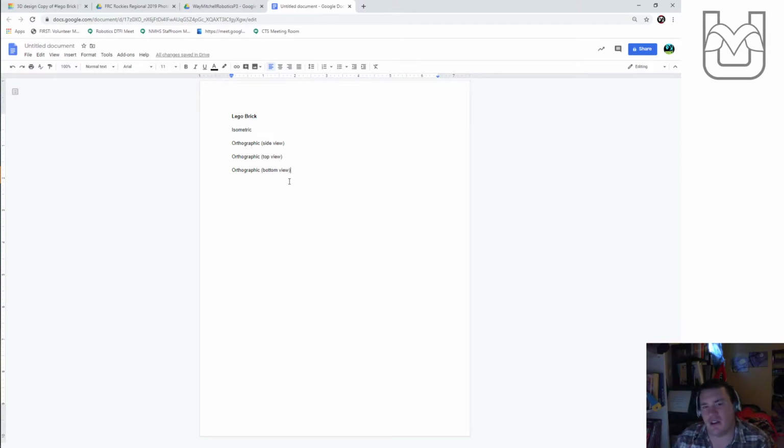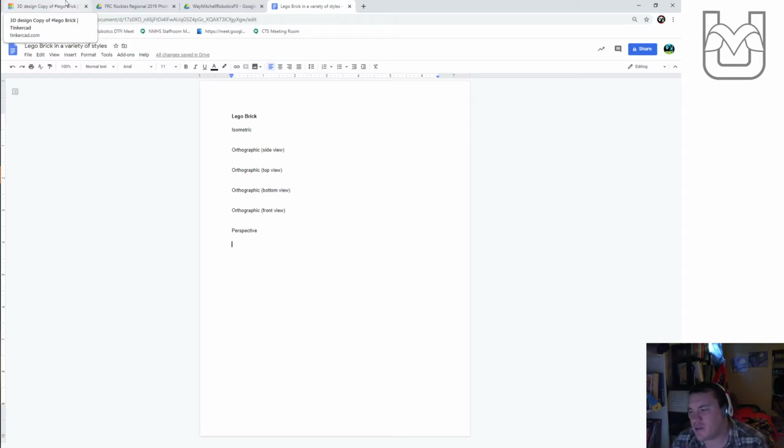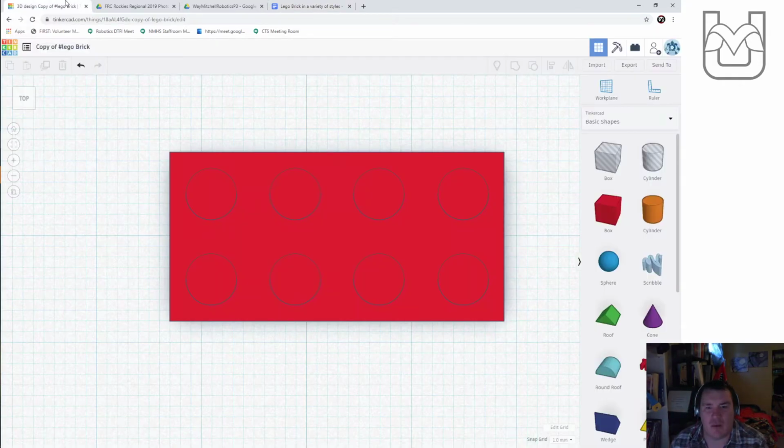Now, TinkerCAD is not actually going to allow us to do a hidden line view. And so with that not being the option, we do kind of have to show all of the non-symmetrical sides. Nothing wrong with that. And I'm also going to throw in here perspective as a possibility. Now, those are the views that we're going to try to display in this document. And before I get ahead of myself, I'm going to give myself some spaces, some targets to hit, and I'm going to name this Lego brick in a variety of styles. Okay? Now this is going to get you your credit to show me that you've done 3D modeling, which is CAD 2. You're also going to show me some of your CAD skills. You're also going to show me some of your technical design skills here.